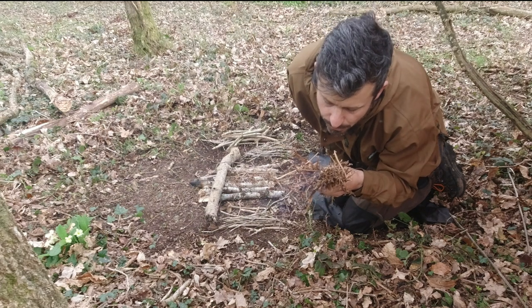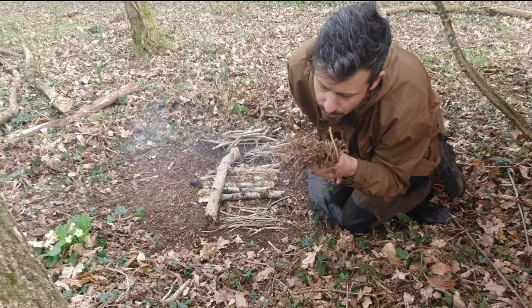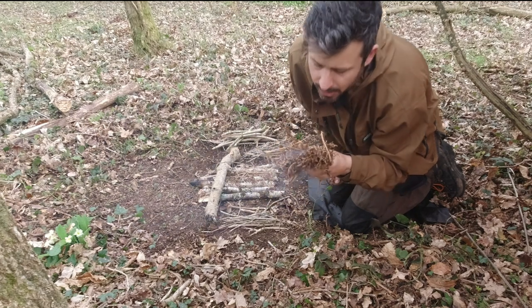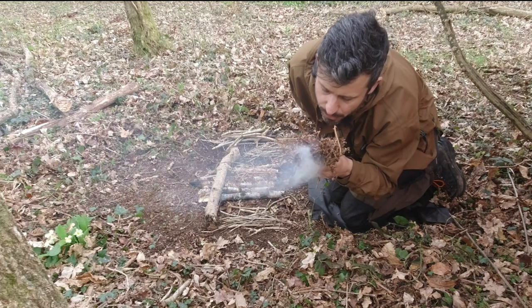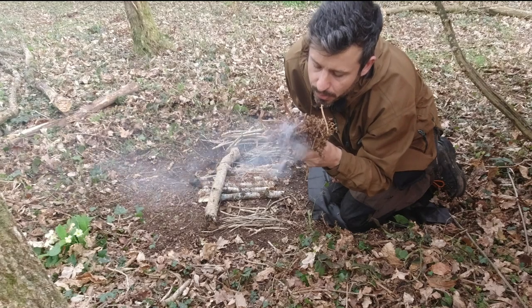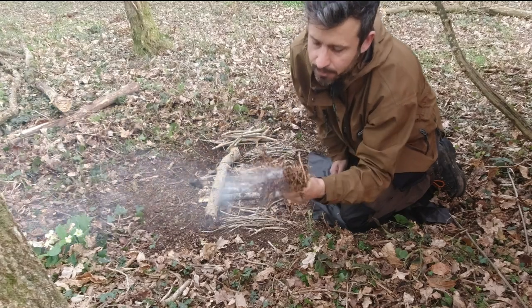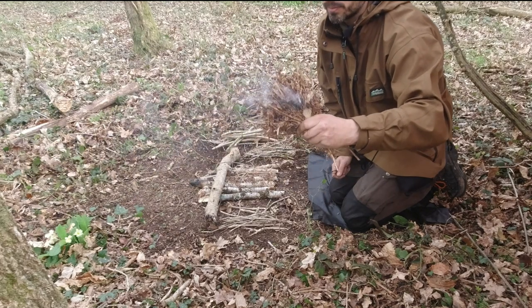So give it a little blow for a little bit, and you can see it's slowly establishing by the amount of smoke that's being produced. You normally get to a point, I've very stupidly done this without gloves on as well, so I'm surprised I haven't burnt my hands in the process, but you can see it's lit, but generally it'll light and then go back out again.